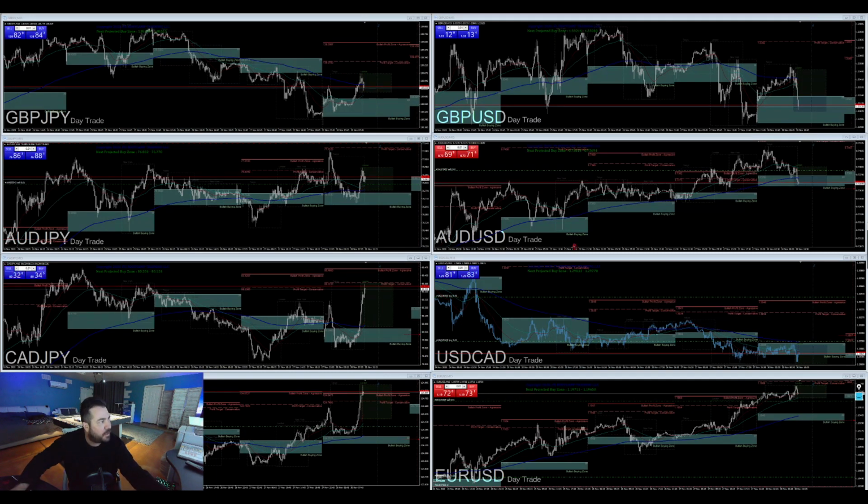It is 2:20 a.m., so about an hour and 20 minutes into the New York session. I did reach the first tier of the take profit zone for the CAD, so according to the rules, I had to place my entry, or at least an alert to place my entry, between central pivot and the M2. I placed it slightly above, that way it gives me a little bit of time to react.